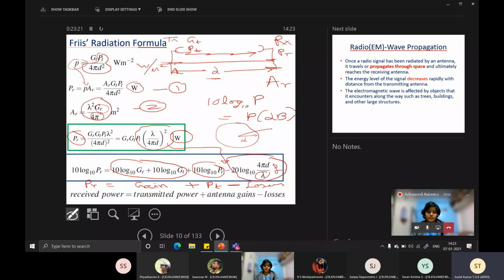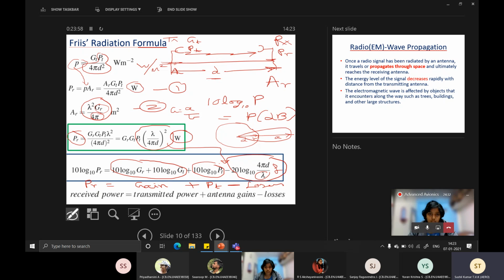In a directional antenna, the energy is concentrated in one direction. Let us say this is A and this is B. So gain is nothing but A by B in that direction. So it's not that energy comes out of nowhere. All you're doing is trying to concentrate that energy in a particular direction. So with respect to an isotropic source, you have a gain of so much. That's what it means.